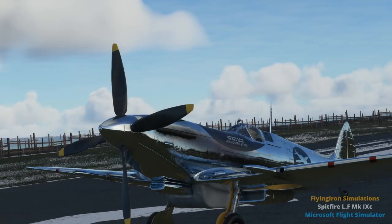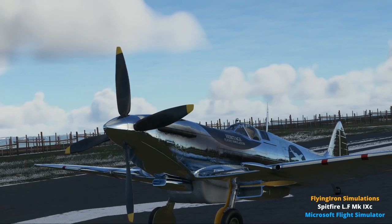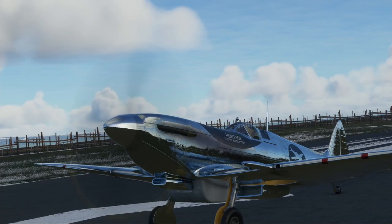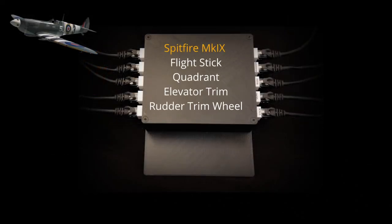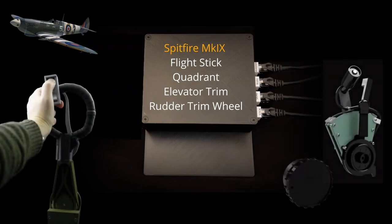Right now they're probably best known for designing bespoke flight controls for the Spitfire Mark 9. Authentikit is a freeware project creating flight controls for a wide range of aircraft, with an initial focus on the vintage warbirds, which will be followed by other vintage and classic GA aircraft. But more than that, their designs are exact replicas of the actual controls found in that aircraft.